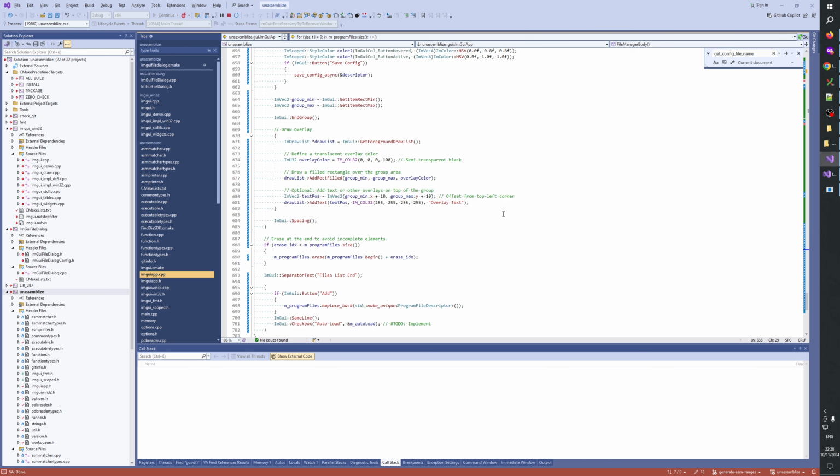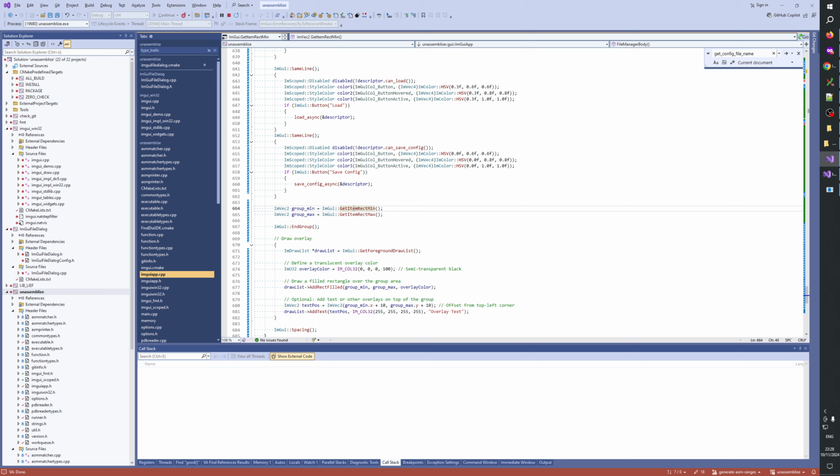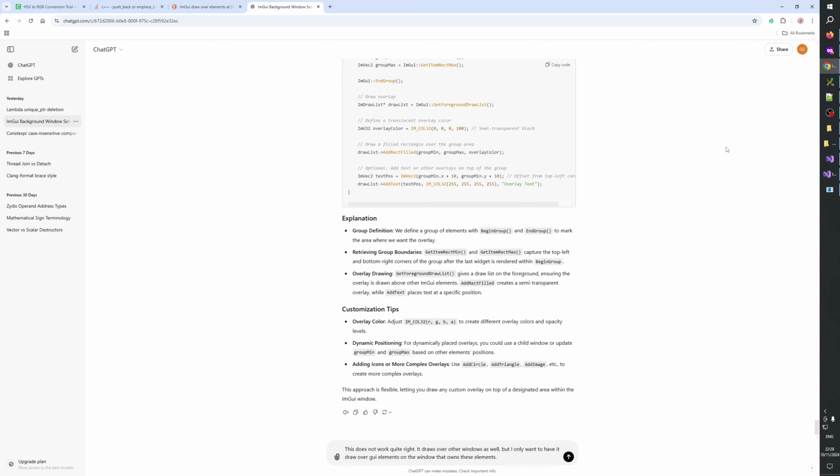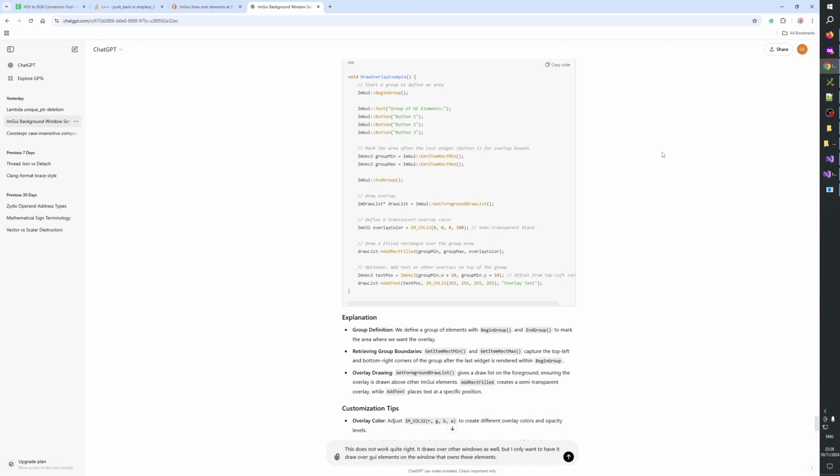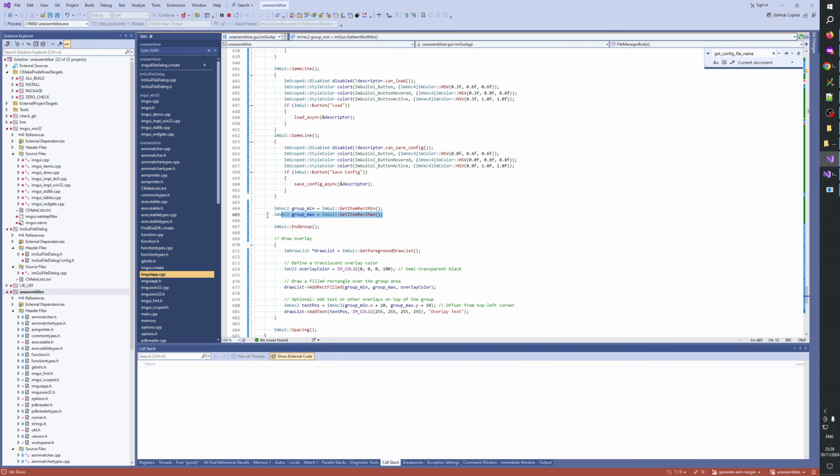Let me see. GetItem, group min max. Why is that? Mark after the last widget for overlay bounds. Should these things perhaps be here?